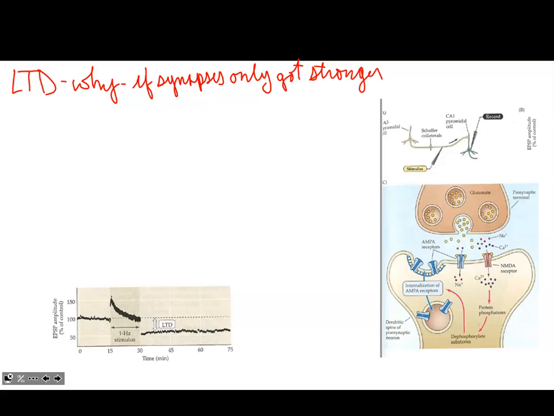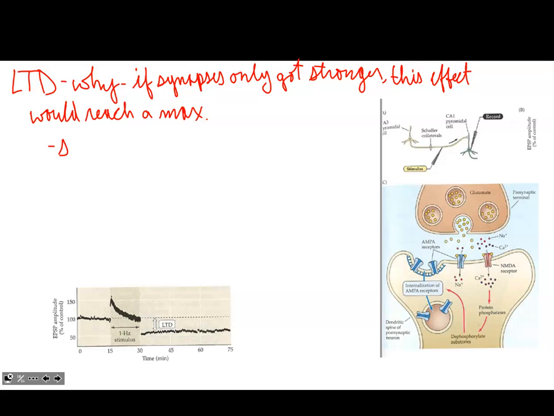I think you could imagine that at some point this effect would reach a ceiling. Like this effect would top out. There'd be some limit to it. This effect would reach a maximum capacity. And if that were the case, and now all of a sudden new information needed to be encoded in a circuit where LTP has already reached its maximum, there'd be no new ability to encode any of that new information, right?